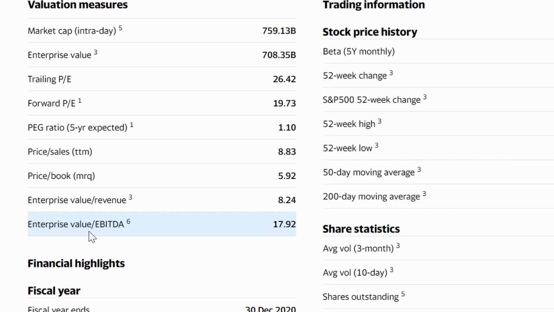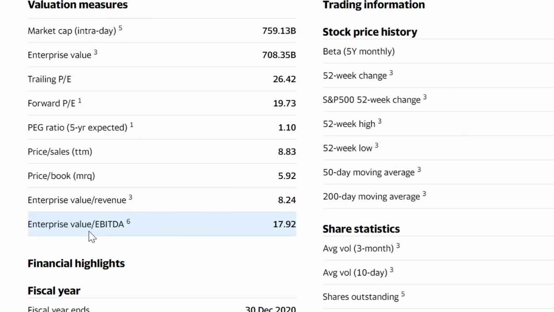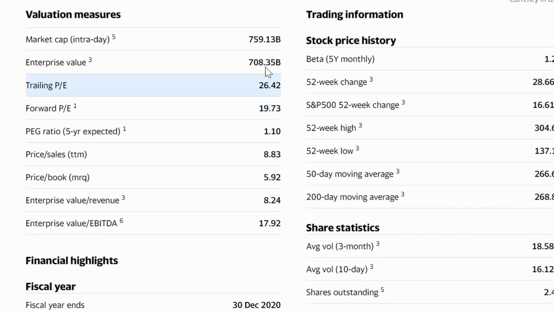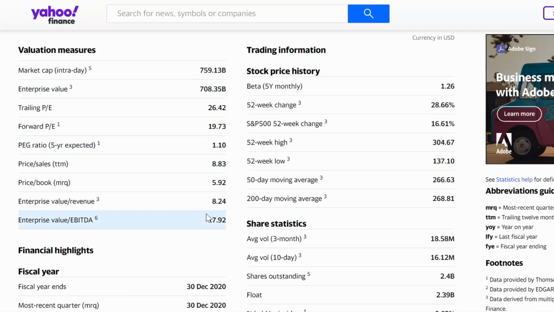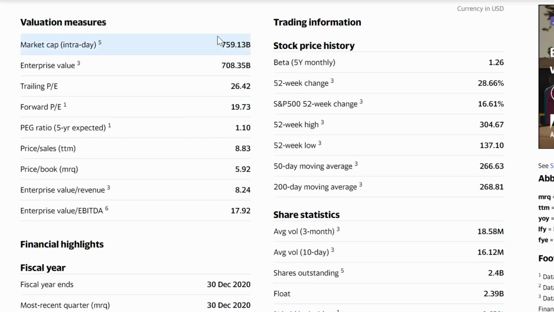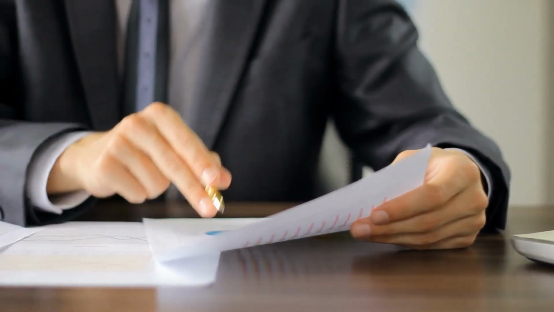And generally for this ratio, typically 10 or less is considered cheap. And so here we are, that's basically covered the basics of all of these values. I know I did go through how you work out all of them, and obviously you don't need to really worry about that too much if you didn't quite understand it, because if you go onto Yahoo Finance, they'll all be here anyway. But I think it's great if you can just understand where they come from, so you know which one means what, and if you're looking at a specific company, you'll know which values to give more weight to as to which ones are more relevant.